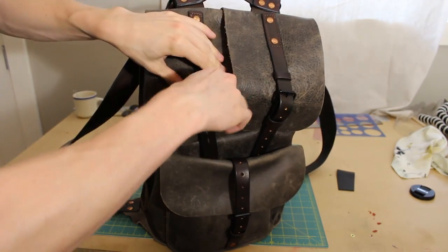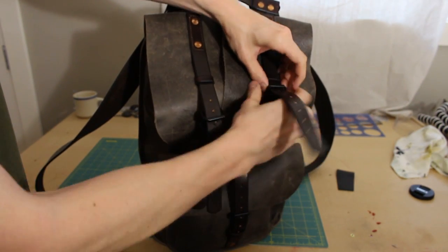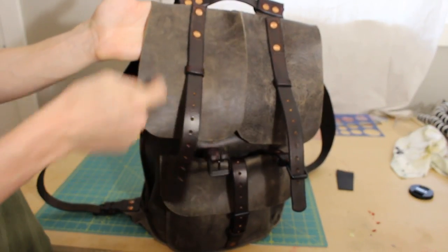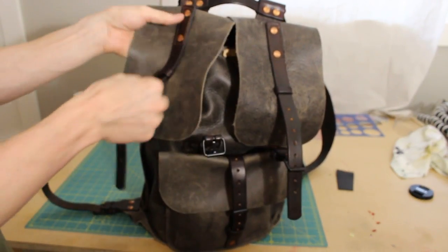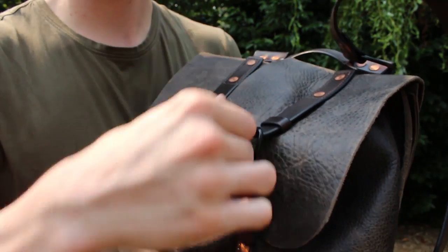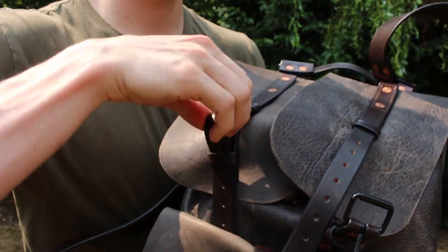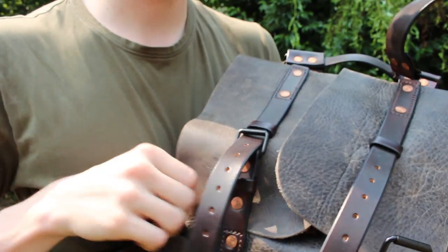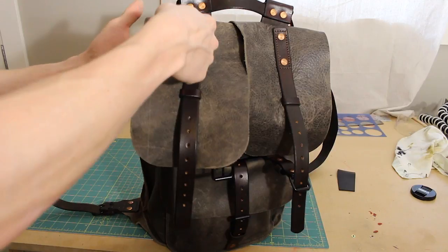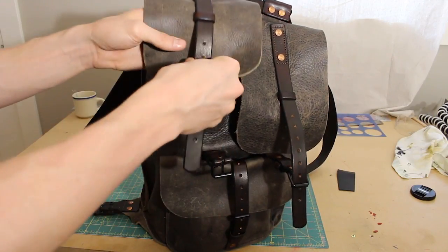Another thing with where the straps sit on the flaps up here, when you open the bag, they bend around this corner here, and so they end up with this bend in them all the time. I don't know if you can see that, but they're kind of pulling up off of the surface of this material. I think ultimately while the straps look kind of cool, they really would have been better served if this whole thing was just down here. There's no reason for the strap to cover the entirety of this flap. It may as well just be at the end of the flap.